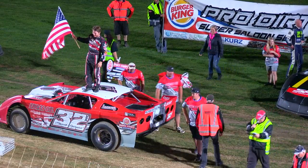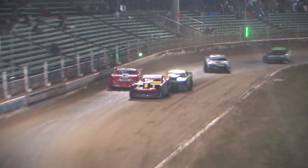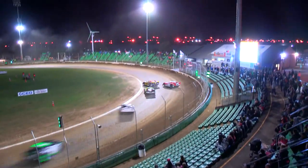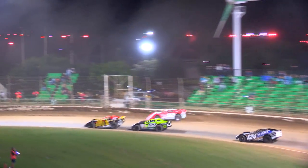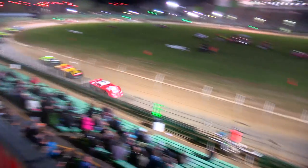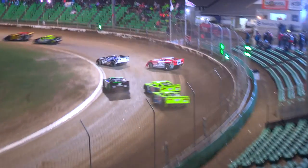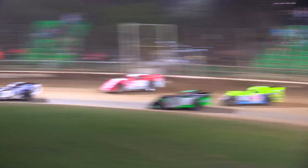You know, this track got really racy there at the end. And the top was a really fine line. And when that caution came out, it seemed like those guys adjusted their cars really good. And I didn't know if I'd have anything for them, because I tried it when we went back green and I just couldn't really catch them. And I was like, well, this is it - we'll just settle for third. And then I just kept trying it up there. I think the bottom just kept getting a little bit slicker and I just kind of had to find my rhythm up there. Almost flipped it that one time. And I really like that these cars - the right rear tire sticks out outside of the body - because I'm used to the first thing hitting the wall is the spoiler. So I really like this a lot - it just lets you get closer to the cushion.